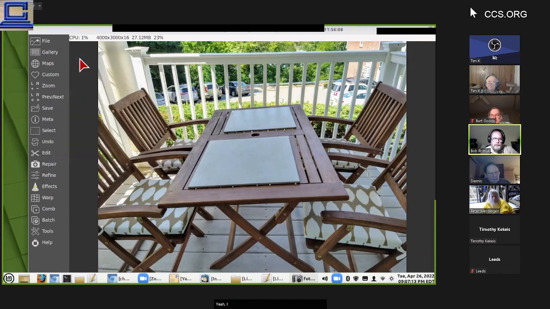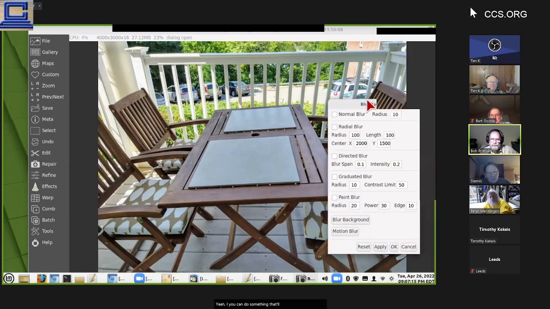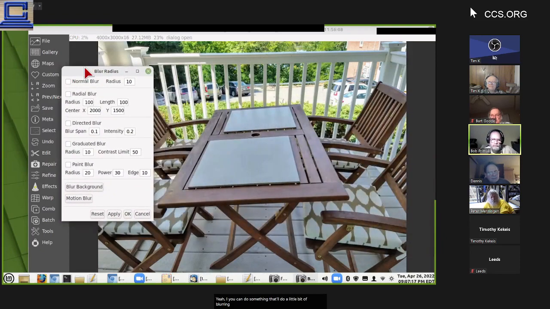You can do something that'll do a little bit of blurring if you want to blur, and you can also do sharpen. So let me see about doing some blurring here. I don't know if it's going to show up, but anyway, you can adjust how these different things work.